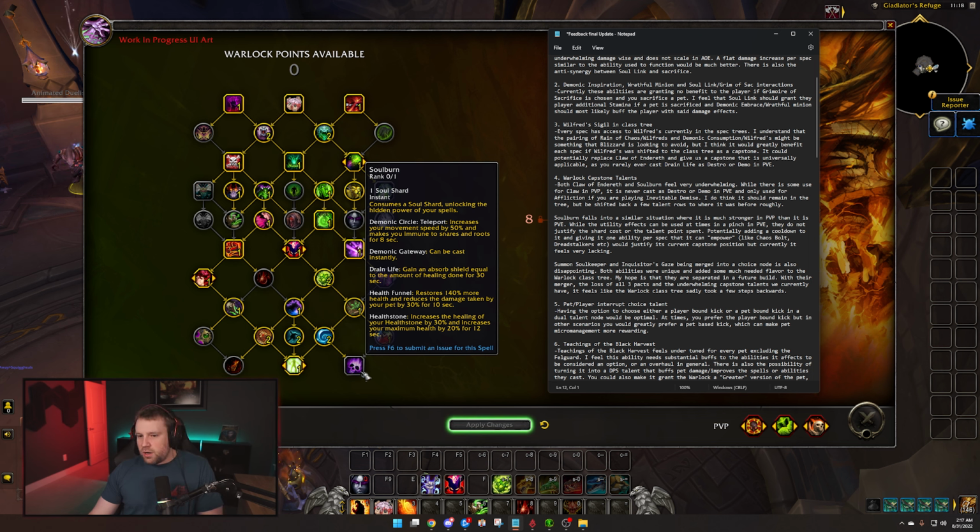The 1 shard cost, I don't think is totally justifiable. I think it should have a cooldown on it, like half a minute instead. It is also very good in PvP, nowhere near as good in PvE. It probably sees more play in PvE than Claw of Endereth will, but I think it'd be cool if they added some kind of empowerment for each spec, like give it a half minute cooldown, maybe keep the shard cost, which could justify that shard cost if it's this way.